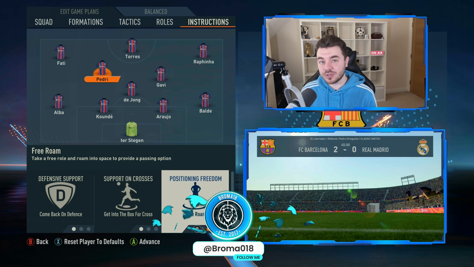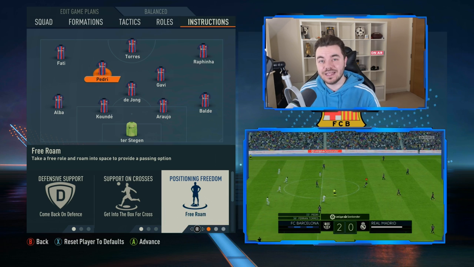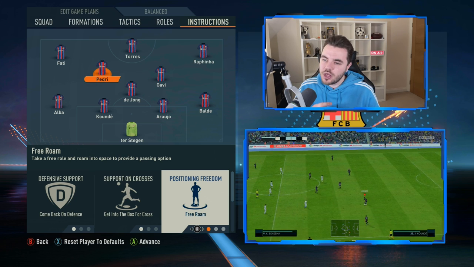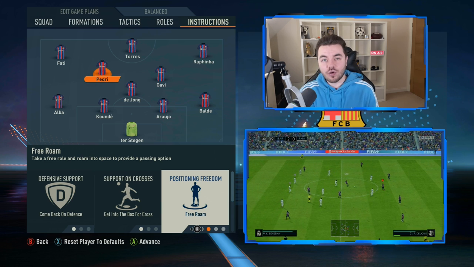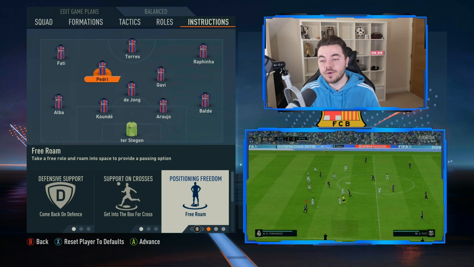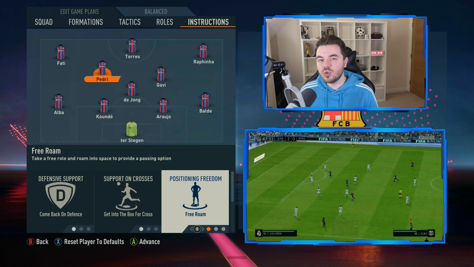Now, part of the reason why we've done this is because obviously at CAM, you're going to find him further forward in the intricate, advanced positions a little bit more, in those tight areas. But often what you would have also noticed with Iniesta is that he often used to drop off as well and really help them play the ball out when they were in their own defensive and middle third. So he really did a bit of everything.